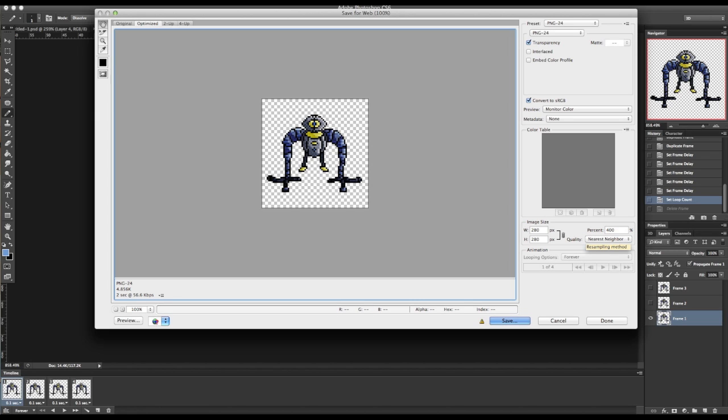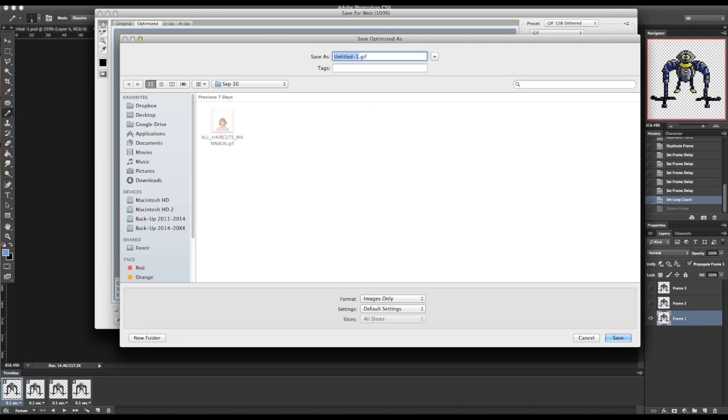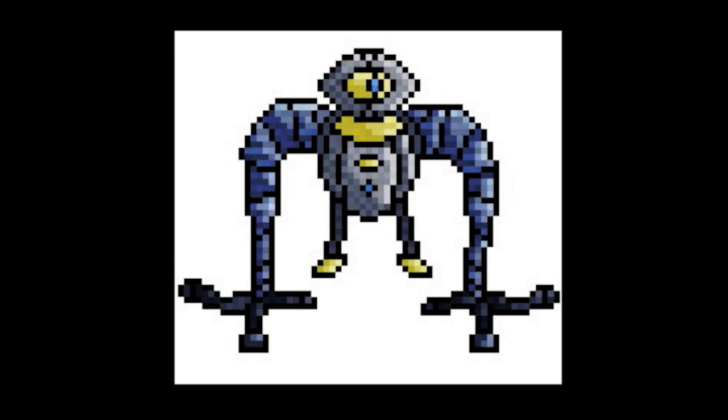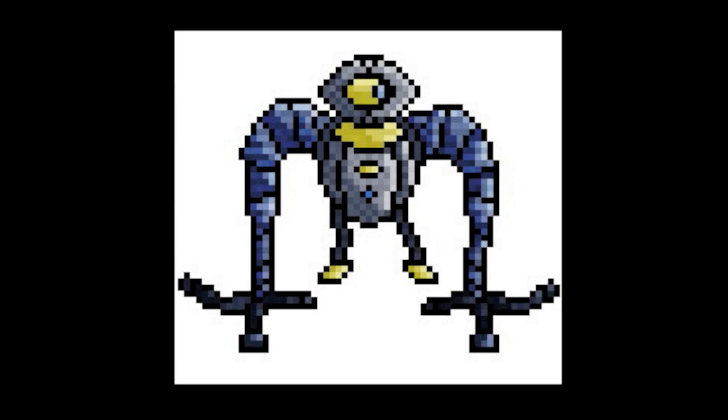This applies to everything in Photoshop when it comes to pixel art. Then the preset, we want to change to GIF. GIF 128 dithered should be absolutely fine. Activate transparency if you don't want to have a white background behind it. And then let's play it to see if it works. Still works just as fine. Let's save it. Now it should have saved the GIF for you. And let's open it up in a browser. There he is, ready to be uploaded and shared with all your friends.